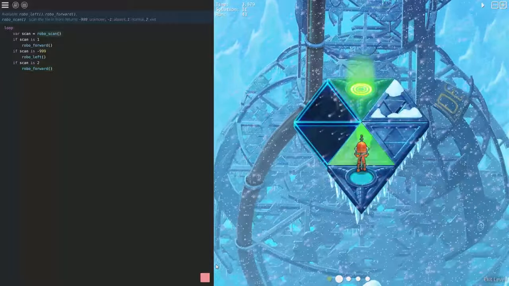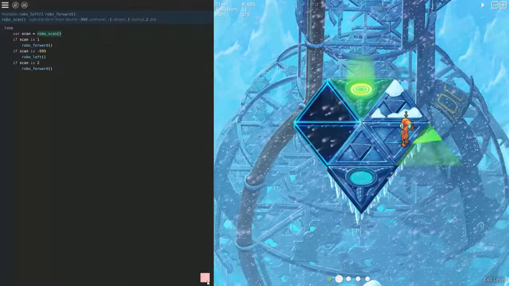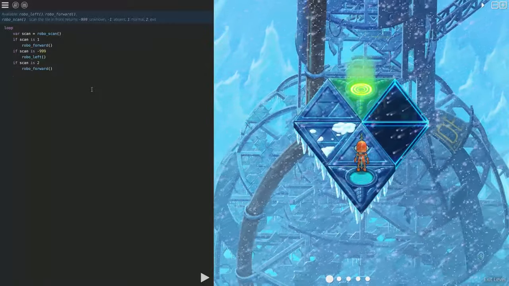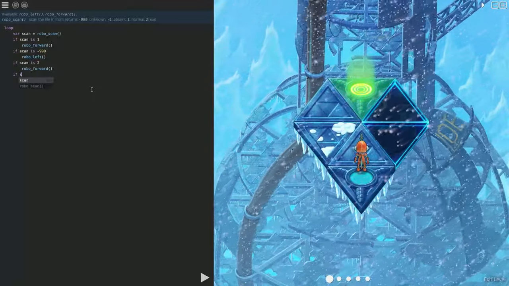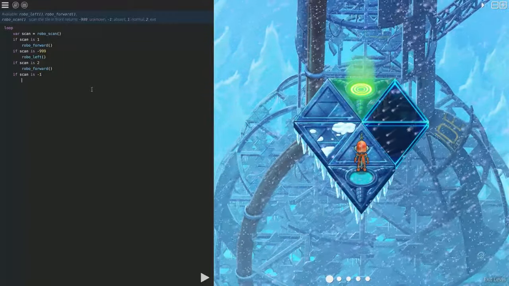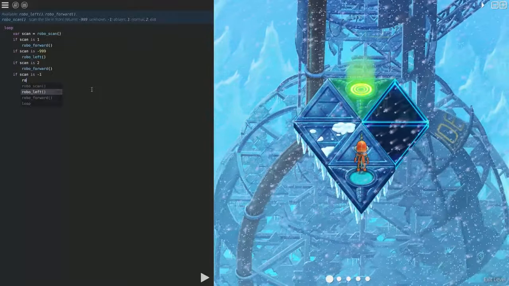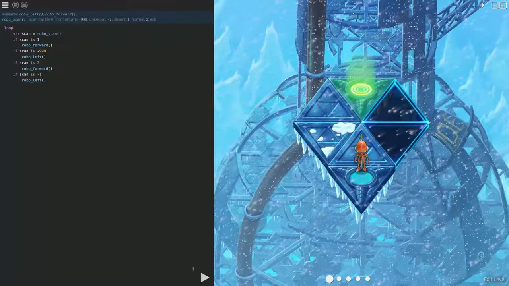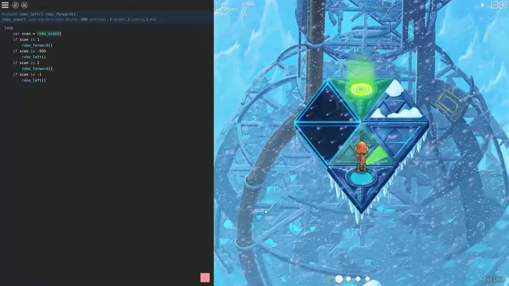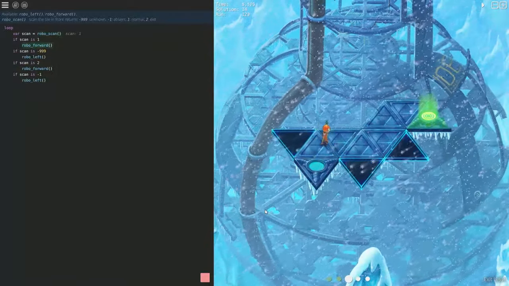Perfect. Okay, should work for this too. No, doesn't work for this. So we forgot to add a condition for if the tile ahead is actually absent. Let's add that here. If scan is minus 1, then we want the robot to go left. Okay, all right, let's start that. This should work. All right, perfect. Same thing here. Okay, the solution seems to be working pretty well so far.